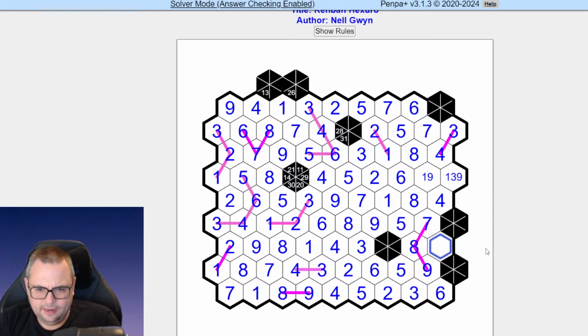And then this one hopefully will help somehow. It can't possibly. Let's see. It's not 1, 2. It could be 3. I think it could be 4. It can't be 5, 6, 7, 8. And it can't be 9. So this is 3 or 4. Oh, and it's not 3 either. So this one just is a 4. Okay, so we've at least got that.